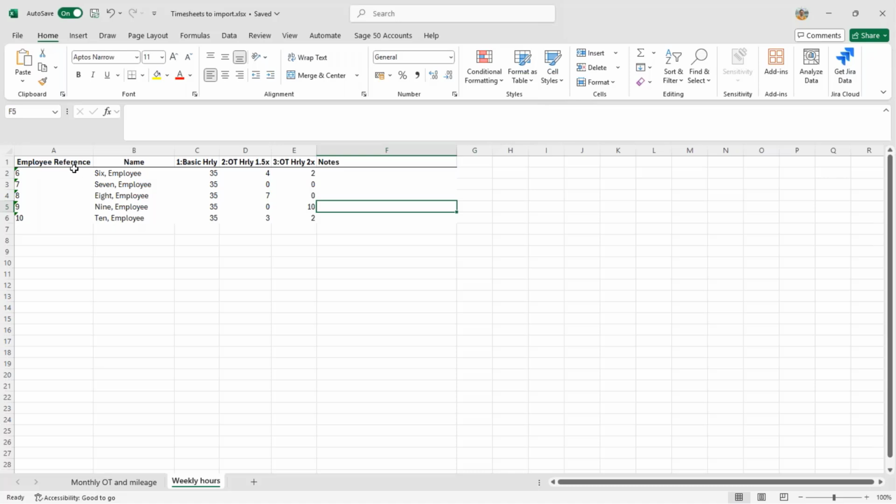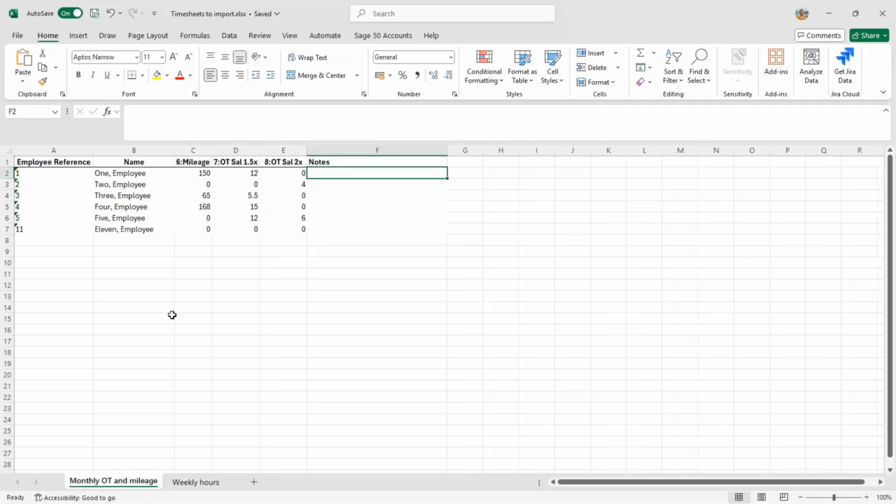So I'm storing it all in Excel, and I've split it into two sections. So I've got this one that I'm going to import timesheet information for my weekly paid employees. So I'm using the employee reference, and I've copied in the name column. And then I've got the basic and overtime rates using these column headers that came from the template. And I've also left the notes in as well, so I can record notes in enter payments. So that's been filled in for the current week for these employees, which means I can easily import these values.